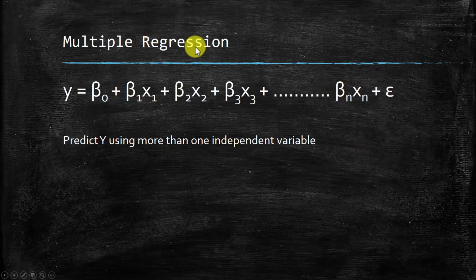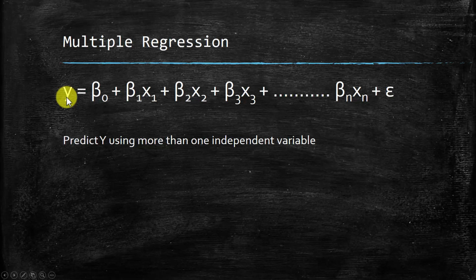So the error plus the model yields the actual value. For example, let's say you were trying to predict house value. So the y could be the values of the home. Then you'd have one predictor variable, so it could be like number of bathrooms. The second one could be number of bedrooms. The third one could be square footage. The next one could be like the school district that it's in, whatever. So you have a series of values that you're using to predict y.